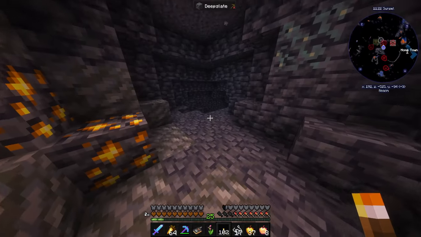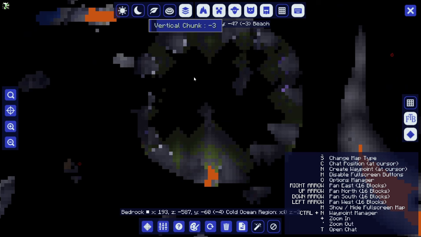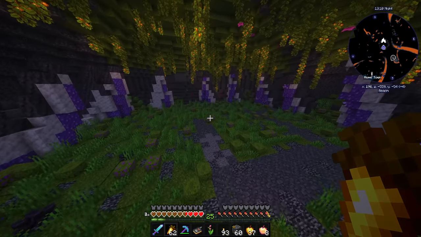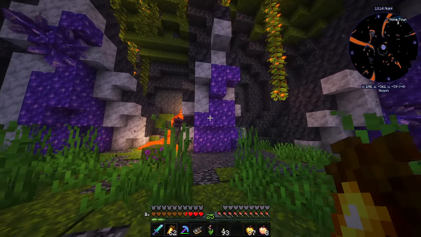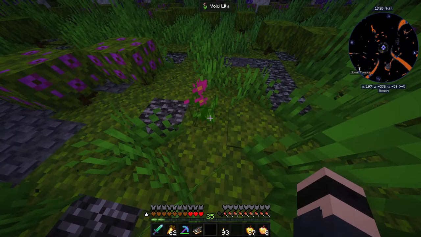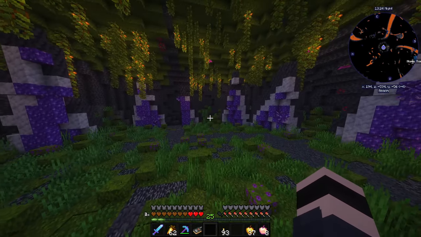Not good, not good. I think I actually see where we need to go, as this looks like a boss room. Well, we came upon something, I guess. Yeah, this totally looks like a boss room. So I guess we have to do something around here. Maybe place this down here. Okay, that doesn't seem to be working.